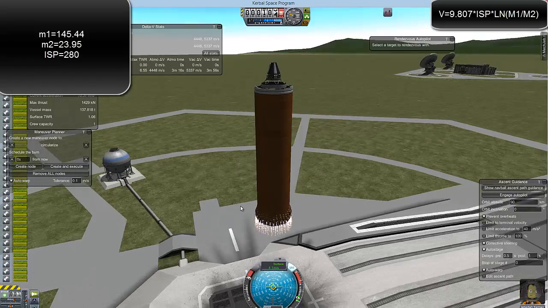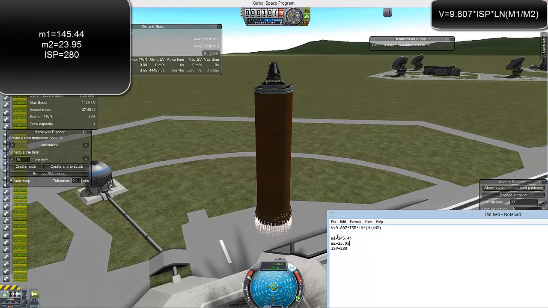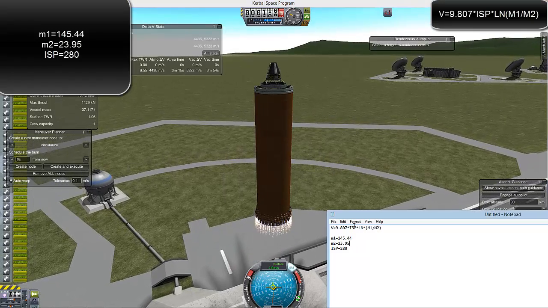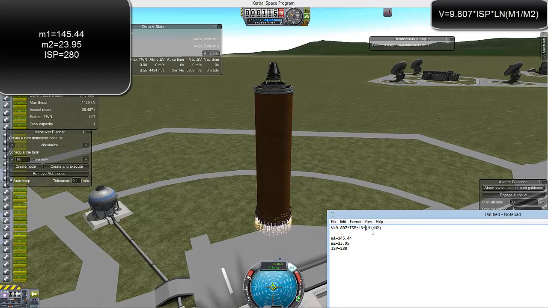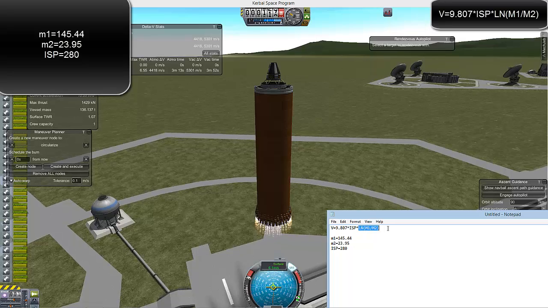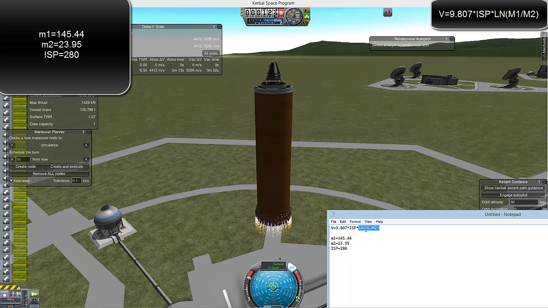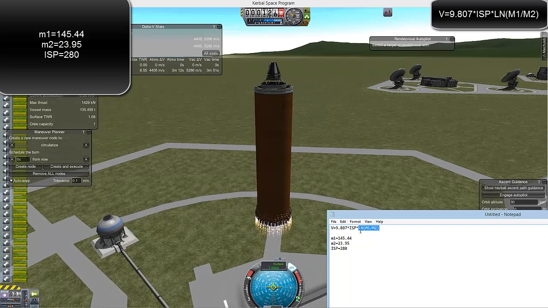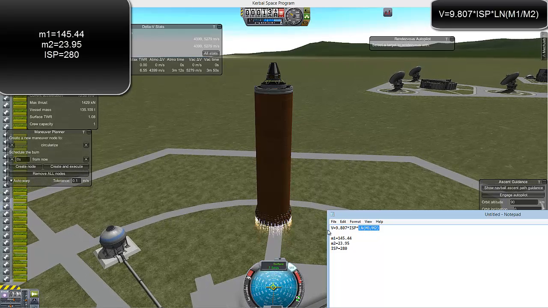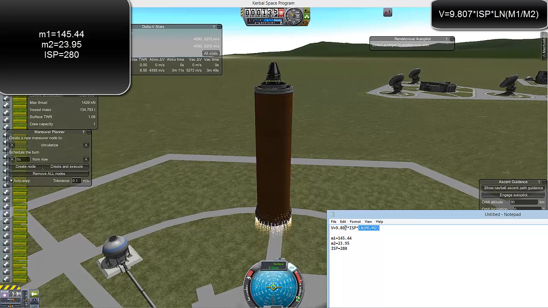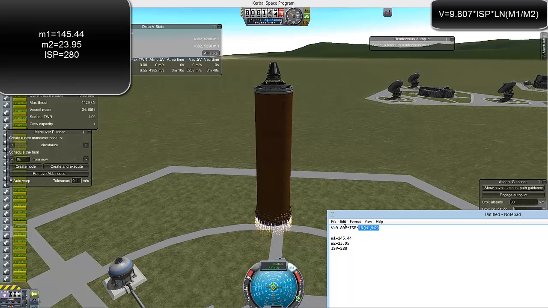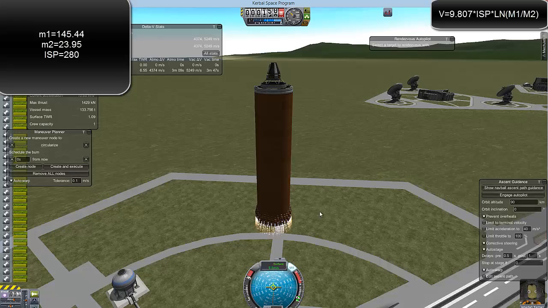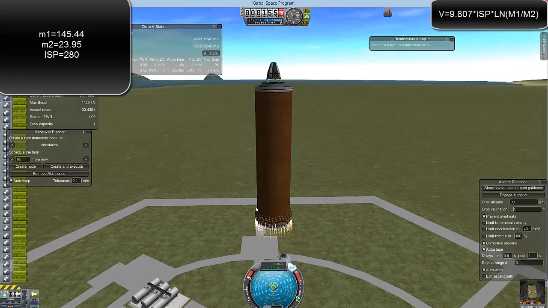Again, I'm going to leave a copy and paste of this formula below. Just remember, do ln first. In fact, I can just take out that, but do m1 divided by m2 first, and then do ln. In other words, this number is going to turn out completely different and much higher, and you most likely will get messed up. So it's important to note that.